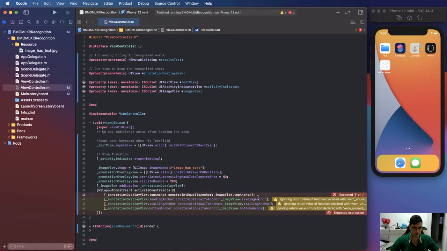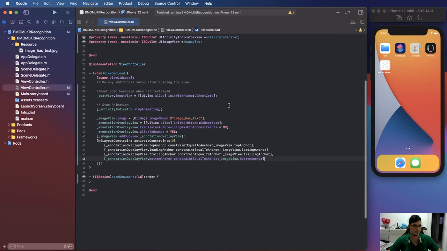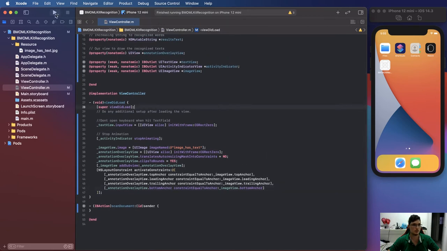Why is this error appearing? Oh, it's an array, so that's more like it.